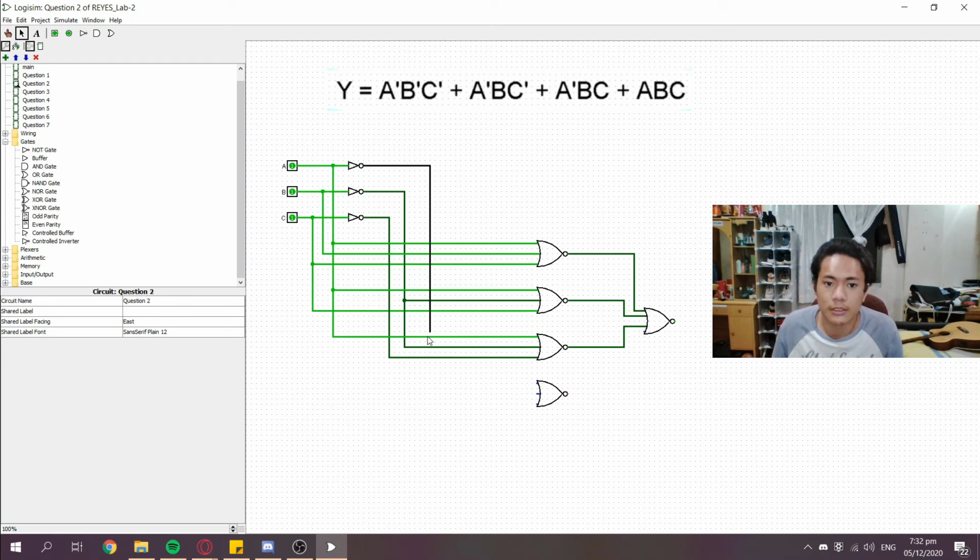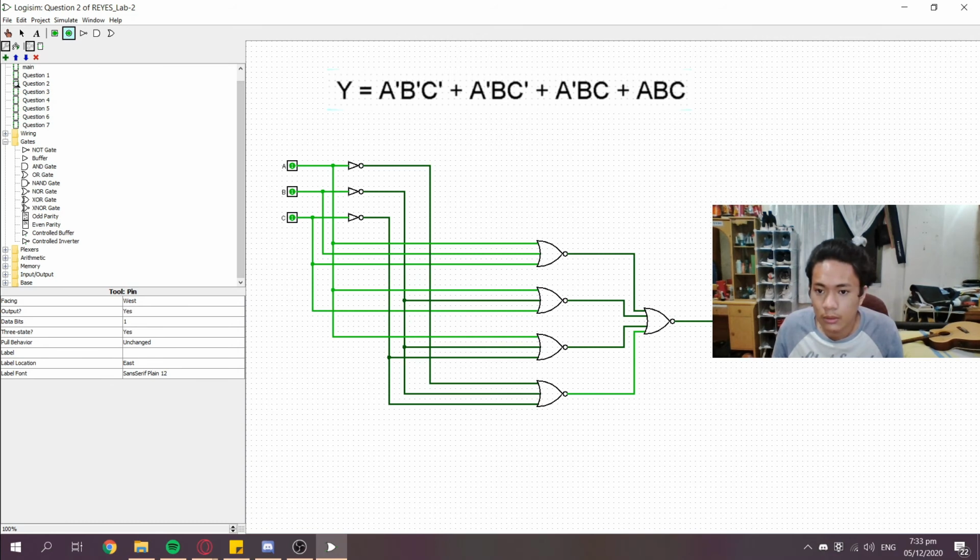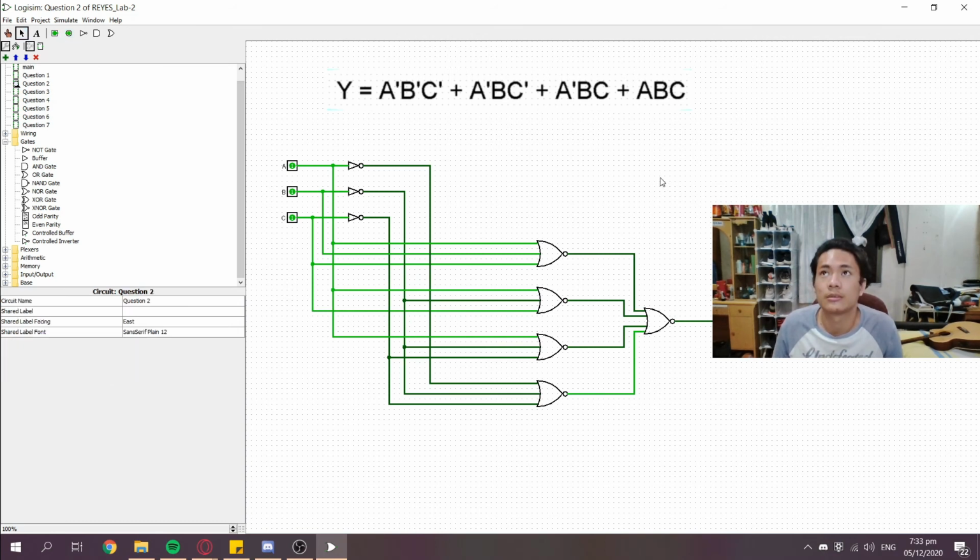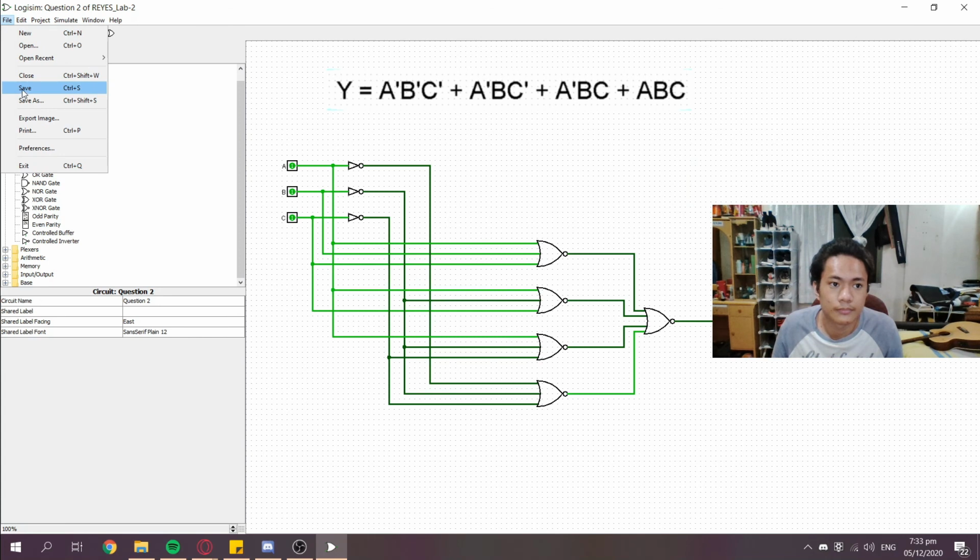Lastly, we will have an input of 0 for all our pins, which will have an output of 1, I mean. So now, our circuit is finished. And there you have it. Here is the NOR circuit.